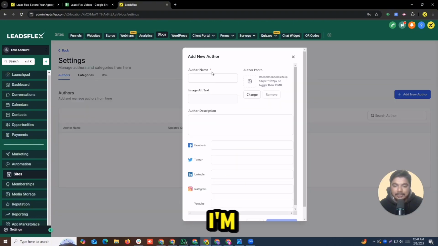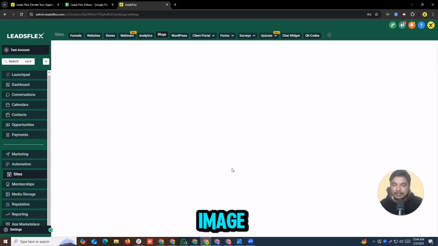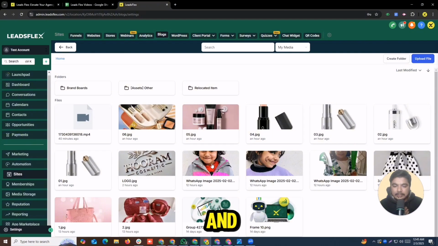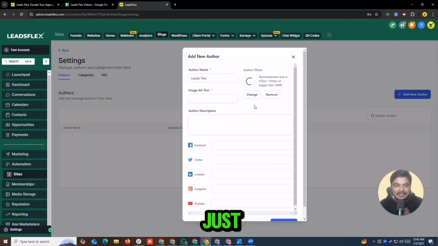For the author, I'm just going to create one here and we'll say the author is Leads Flex, and here we will add an image for the author. I just select this cute baby and I will put here we are Go High Level experts.